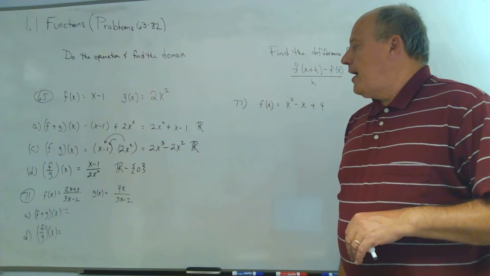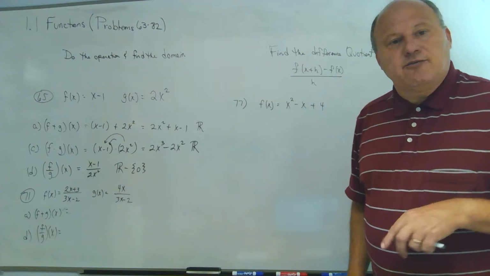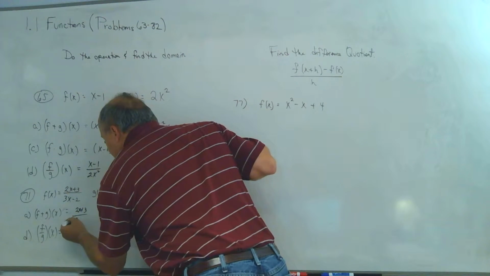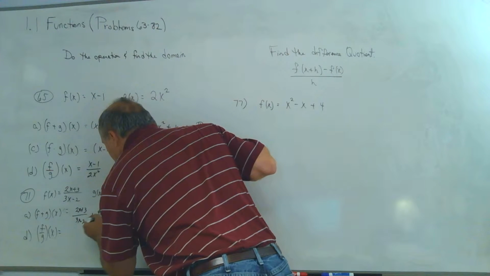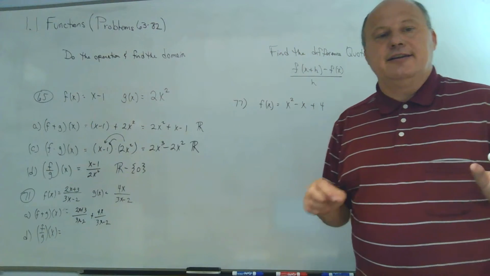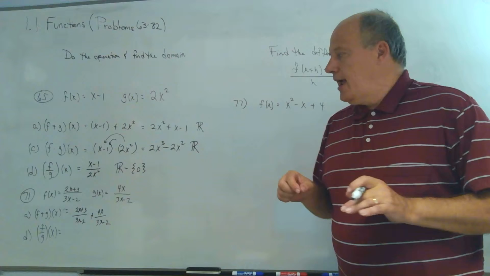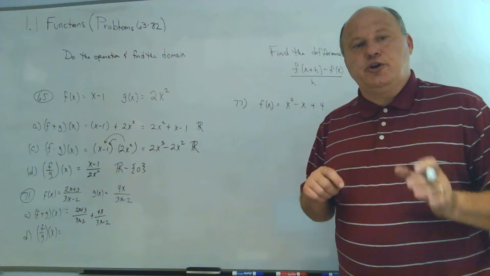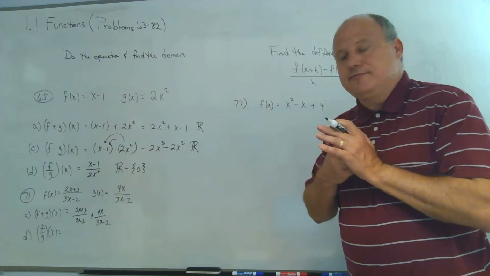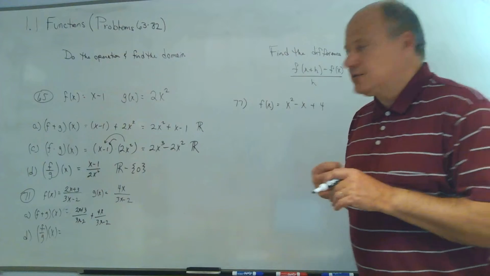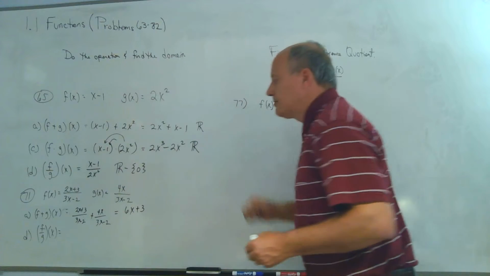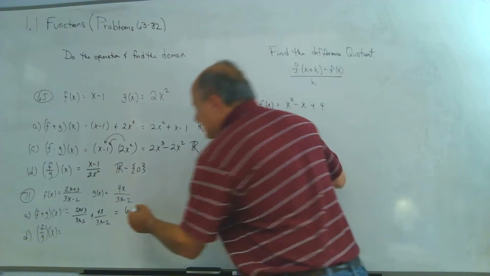So, all right. Now 71, we're going to just do the addition first. So we have (2x plus 3) over (3x minus 2) plus 4x over (3x minus 2). The good thing about number 71 is they are making the denominators the same, and so they're both 3x minus 2. So all you do when you add two fractions that have the same denominator is add the terms in the numerator. So it's 2x plus 3 plus 4x, which is 6x plus 3. 4x plus 2x is 6x. And then 3x minus 2 is on the bottom.